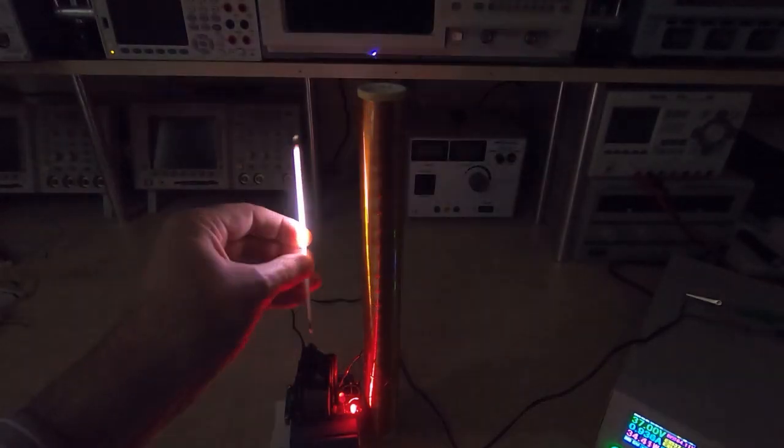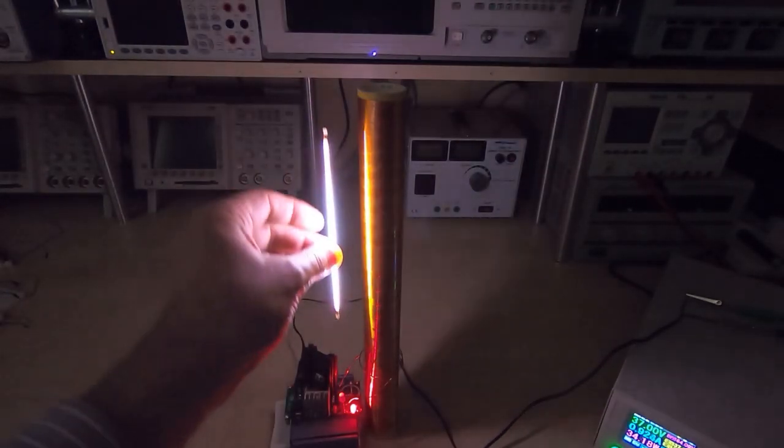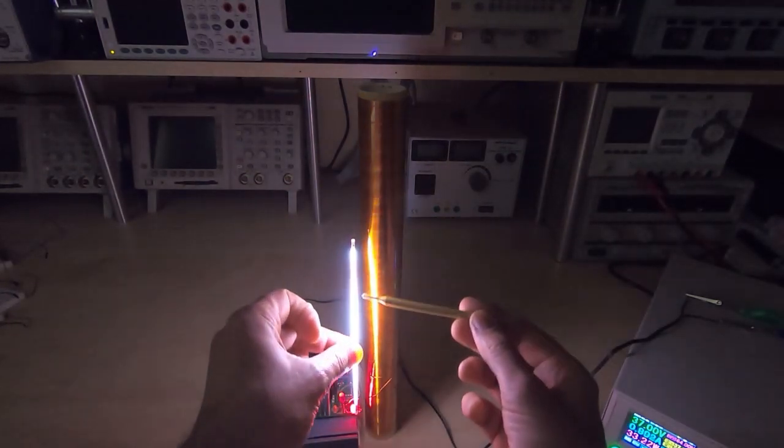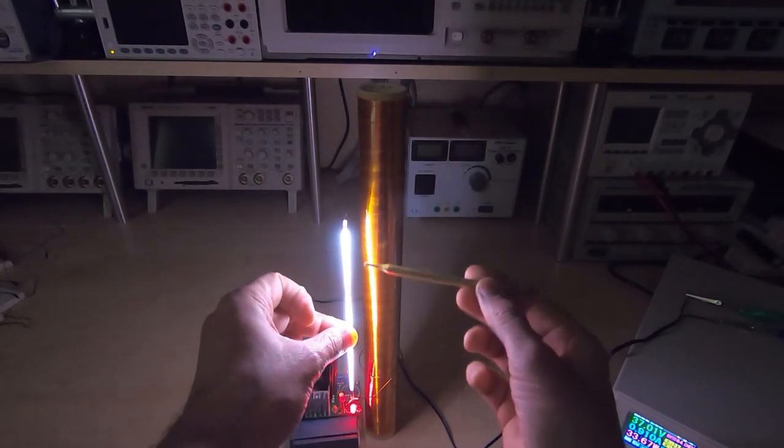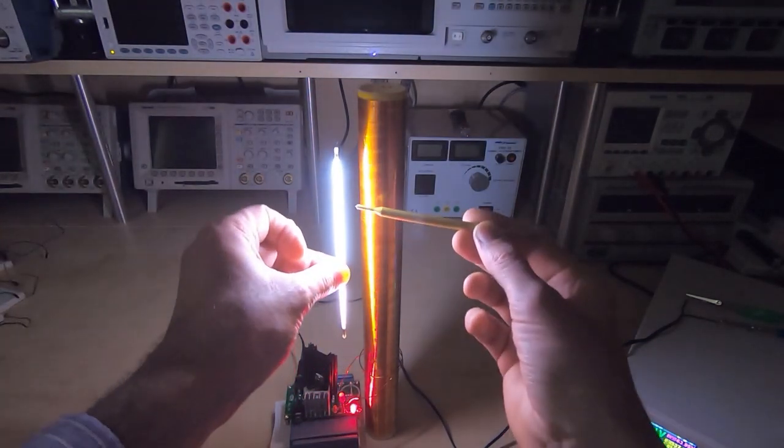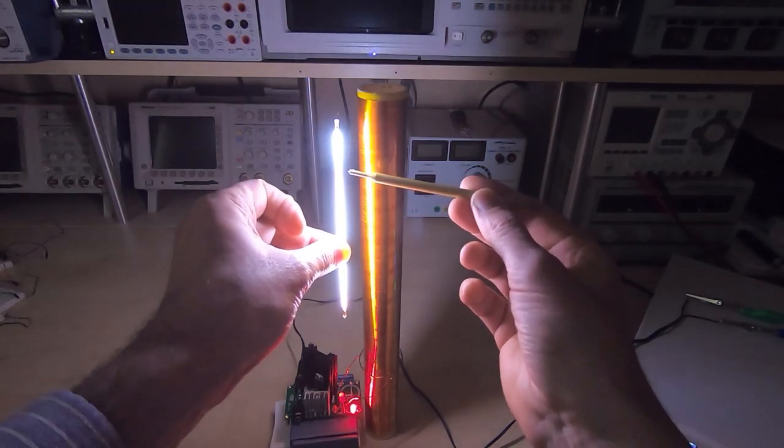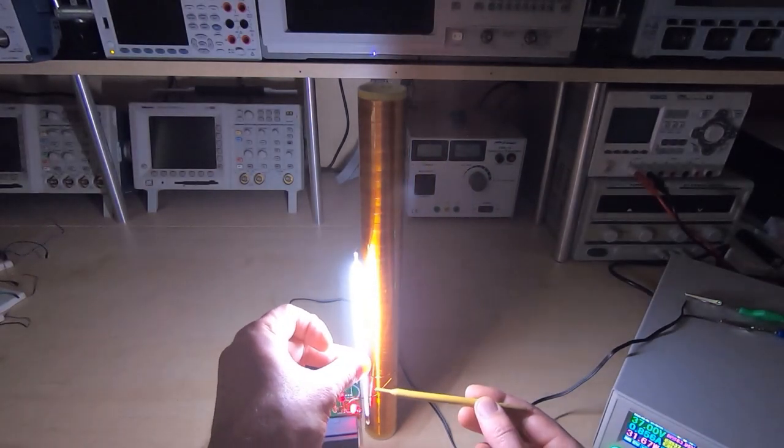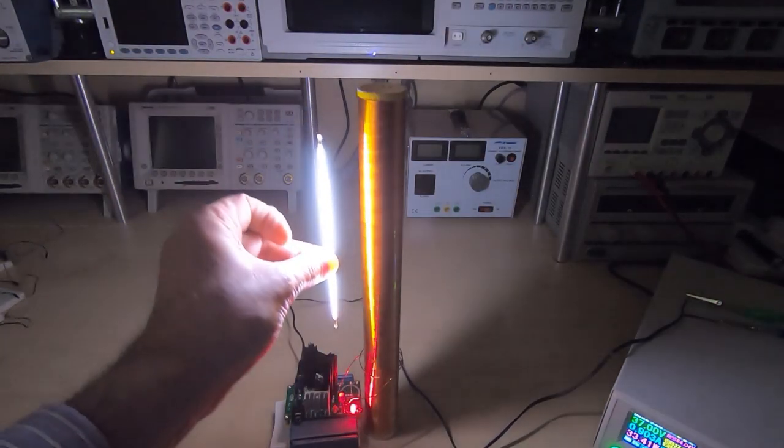Notice how the neon dims—it gets dimmer and brighter as we move it. This is the clue I gave in the first video, which I'll clarify right now. If I bring one of these tubes close to the coil and start moving it up and down, what you'll see is a dark band that is not created by an artifact of the tube—this is created by the coil itself. If we go further up, there's another one up here. One down here, and if we go further down, there's another one lower down.